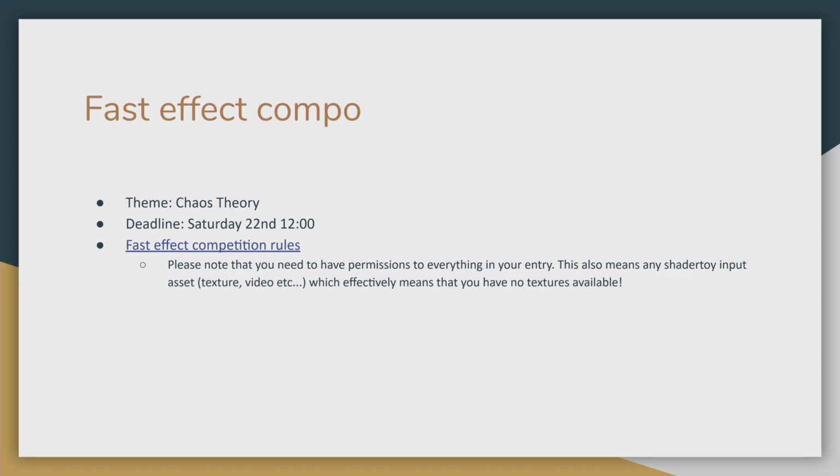This means that the shader is not publicly available, but when you give the URL of your effect to the competition organizers, then we can play that Shadertoy entry during the compo. So please keep your effects unlisted so that they are not visible to everybody on the shadertoy.com site. You can make them public after the compo has gone, but keep them unlisted at least until Sunday to be safe.